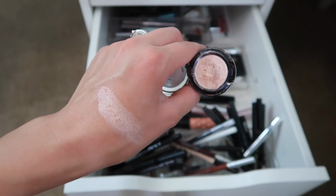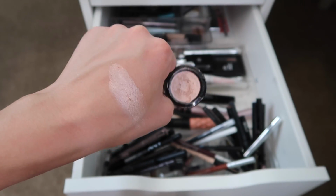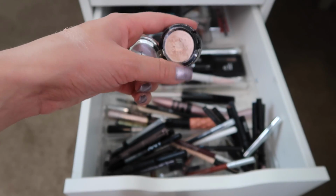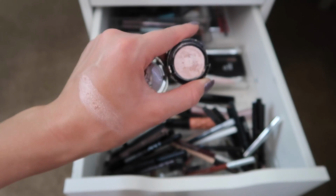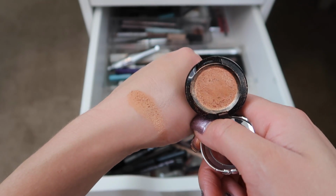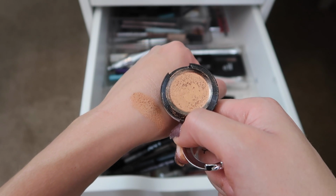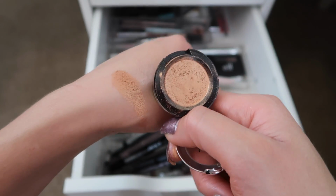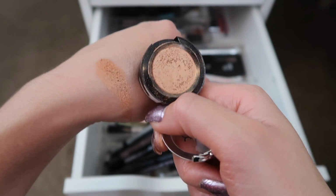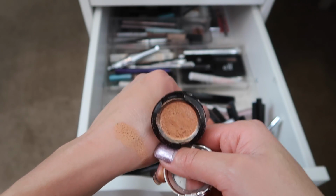And I just pulled it out the other day because I was looking for drugstore products to use for my back to school makeup tutorial. I didn't end up using it, but I became curious about this shade again, so I want to pull that out. And I also have this one in the shade Liquid Gold. It's very similar to that City Colors color that I was talking about from my August favorites. So that is really pretty. That's a gorgeous fall shade, and I just haven't worn these in so long. They used to be my favorite eyeshadow formulas.